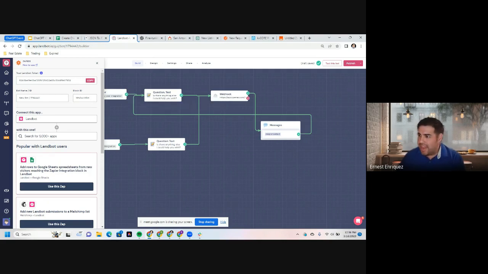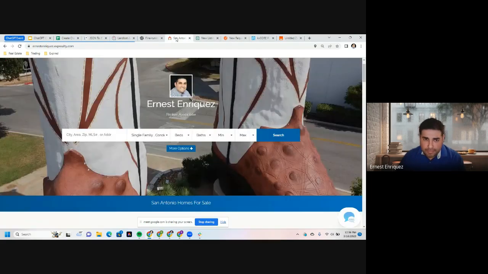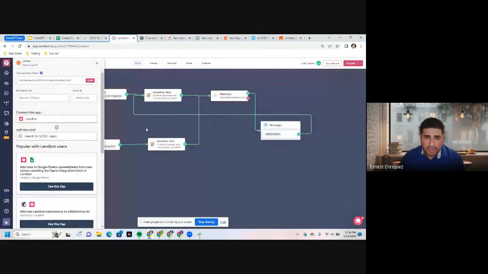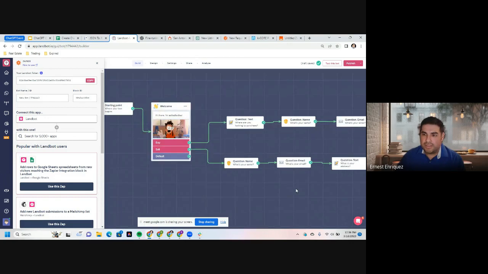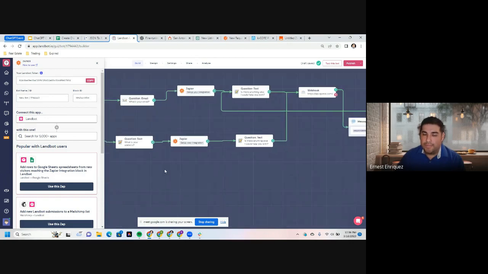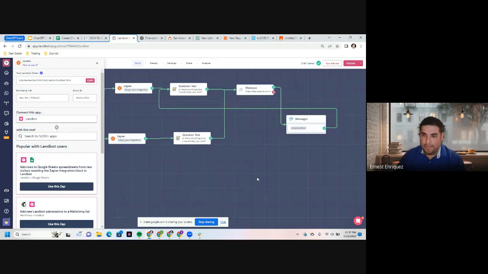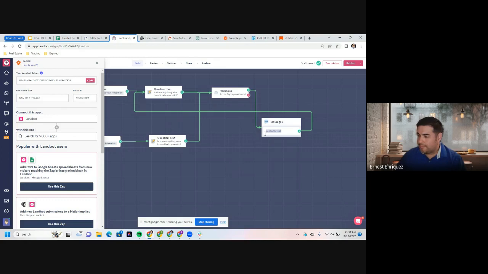Now, this doesn't have to just be used as a chat widget for your website. You can create this bot structure to be API based and maybe plug it into tools like Twilio, ManyChat. You could put it onto the front end of a website if you wanted to. Totally up to you and how you use it. I just used LandBot because it's simple to use. It's easy to create the structure and flow. And now I'm done in basically less than 30 minutes. So my chat widget is up and ready to roll.